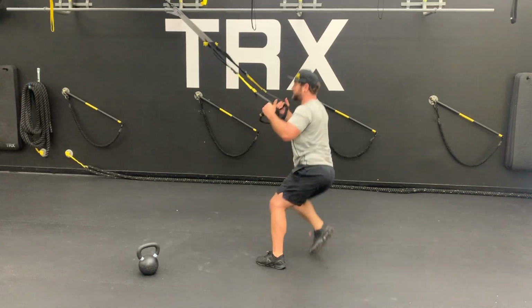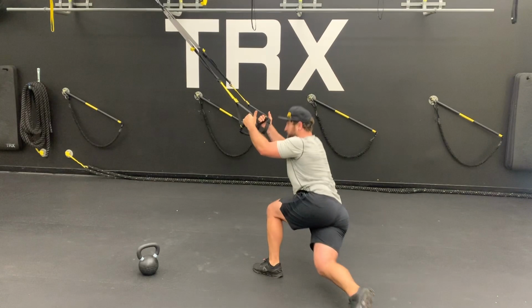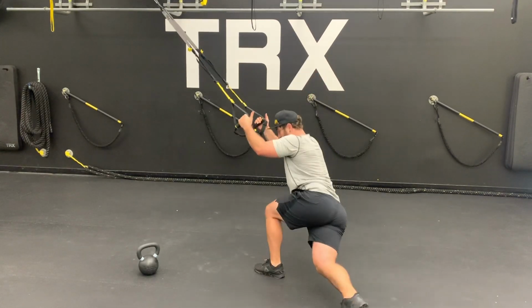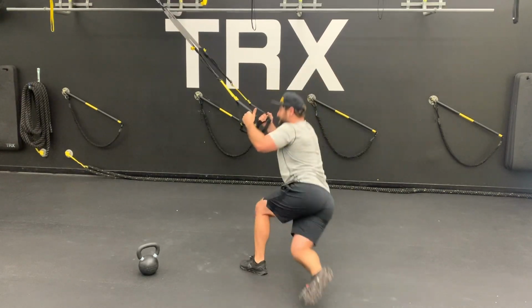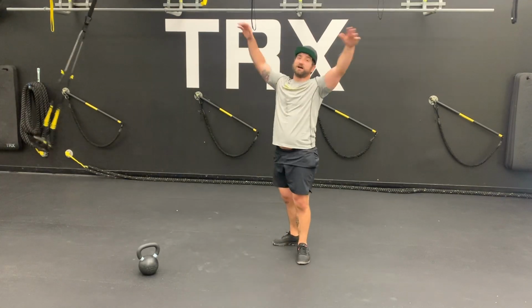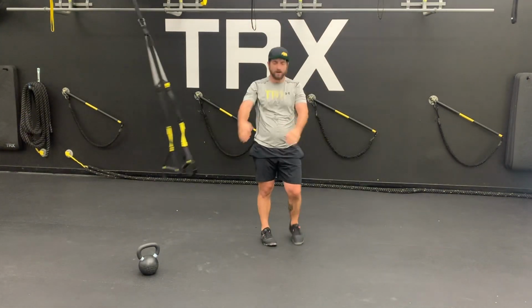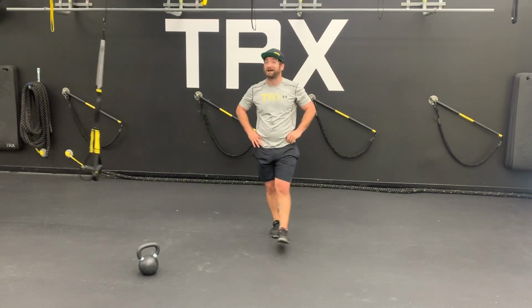Again, trying to get low, trying to get my thigh parallel to the ground, got knee to 90, reaching, reaching. Push it through, you guys. We're almost there. Last 3, last 2, last 1, and done. Woo! Oh man, I don't know about you, that last one got me.